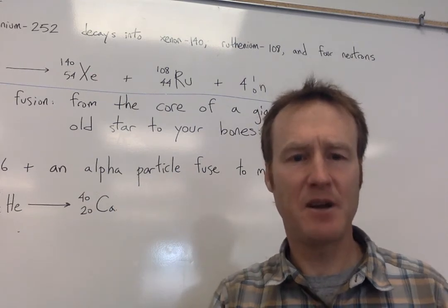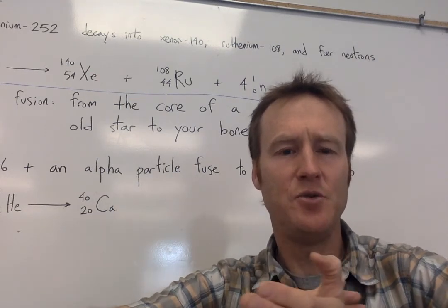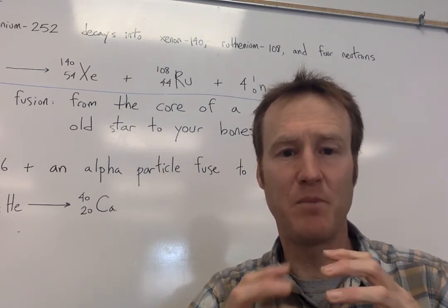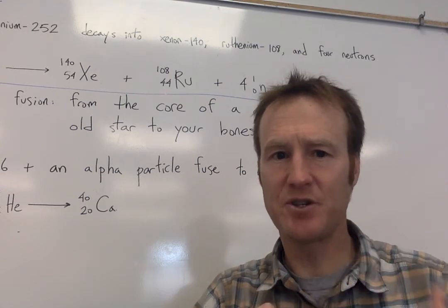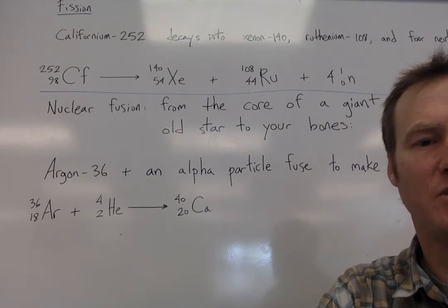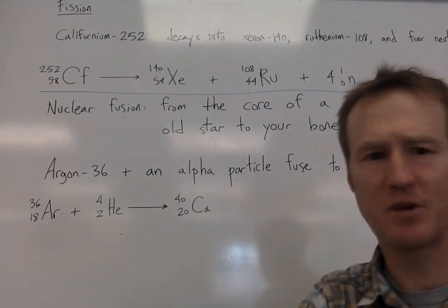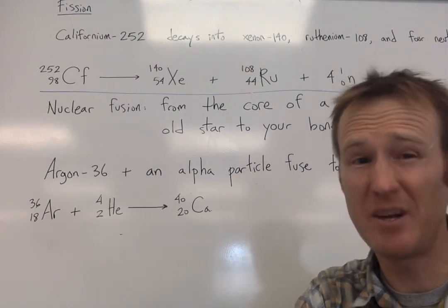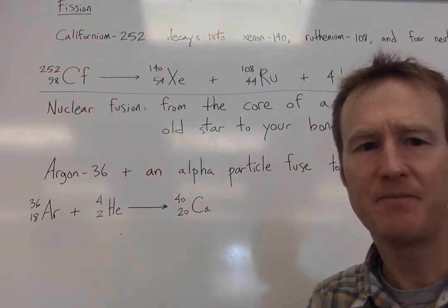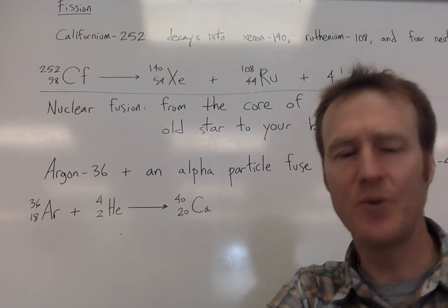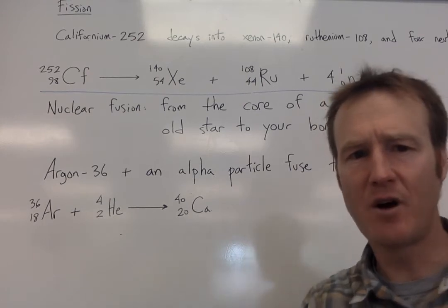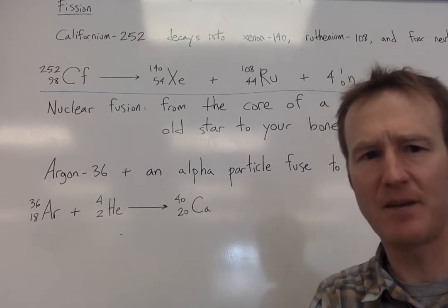It takes a tremendous amount of energy to push two nuclei close enough together that they will make one, because they've both got positive charges, which is explaining why it's proving so difficult for scientists to make nuclear fusion happen in a lab situation on Earth and get energy from it, which would be really nice if we could. So this typically, especially for making the big elements, only happens in the core of giant stars. And there's no reason to think that on Earth we'll ever be able to make these high atomic number elements.